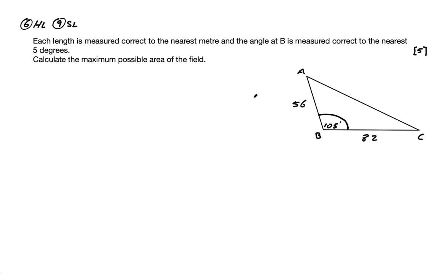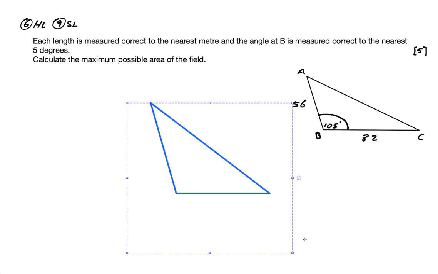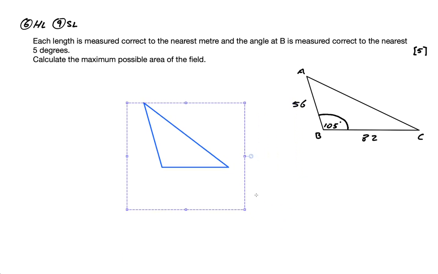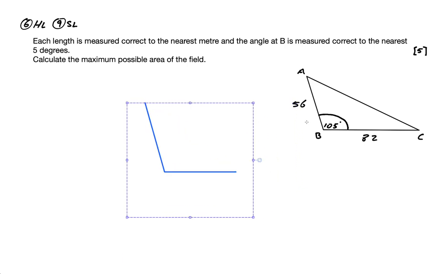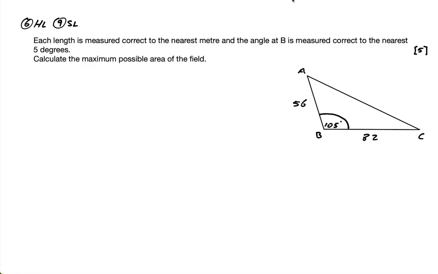So let me say, for example, imagine we had this triangle like this. Now, if I increase the lengths of the triangle, does the area increase? Well, yeah, of course, the area increases. So we want the maximum length. We want these lengths to be big. Now, that's the more straightforward part of it.